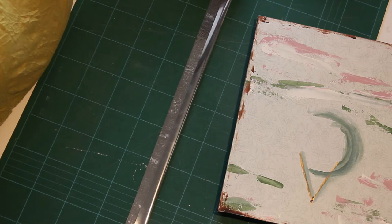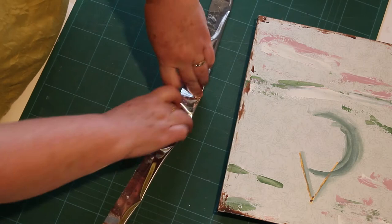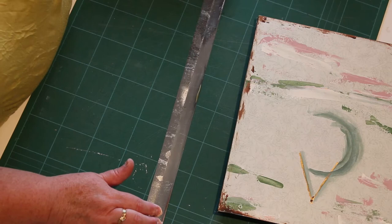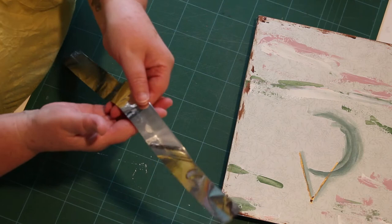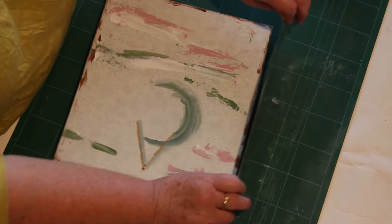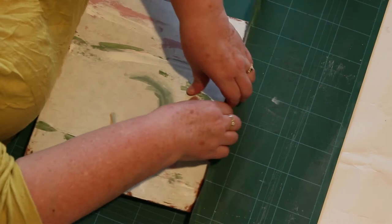Fold it down to the middle so you're left with a shiny half and a sticky half. Just smooth out any bubbles — you'll get a better result with your resin if that's nice and smooth. So you might be able to see there one side's a bit duller, so I've got the shiny side and the tacky side. And then that's where the shiny side starts.